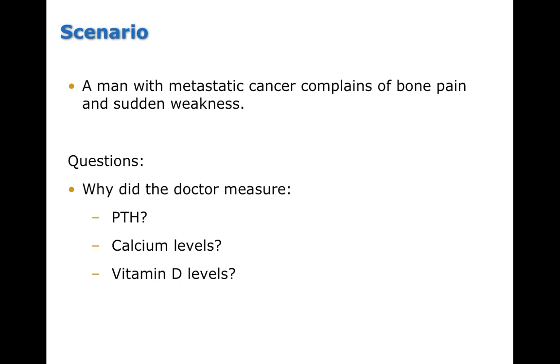And the reason is that if you have hypercalcemia, it causes a decrease in neuromuscular excitability by making your resting membrane potentials more negative. And that would explain the weakness here. So first of all, you want to look at, okay, what are his parathyroid hormone levels? Are they high or low? Well, with the metastatic cancer, they could be high if it's a paraneoplastic syndrome. Now, the sudden weakness could be caused by high serum calcium, because remember, hypercalcemia leads to a decrease in neuromuscular excitability. And you would also want to look at vitamin D levels, because if this individual has excess vitamin D, then they could be reabsorbing too much calcium from their gut, which could also cause the hypercalcemia that we suspect would be associated with the weakness here.